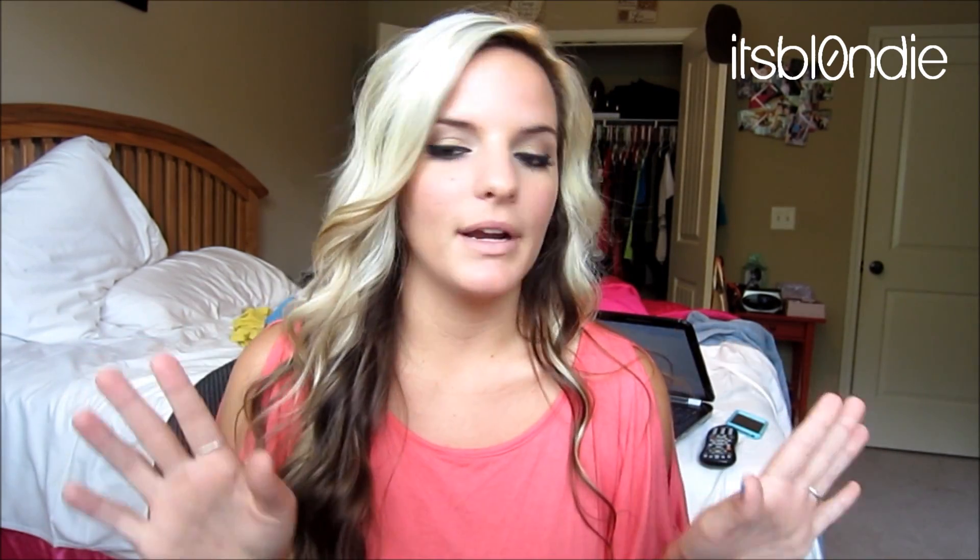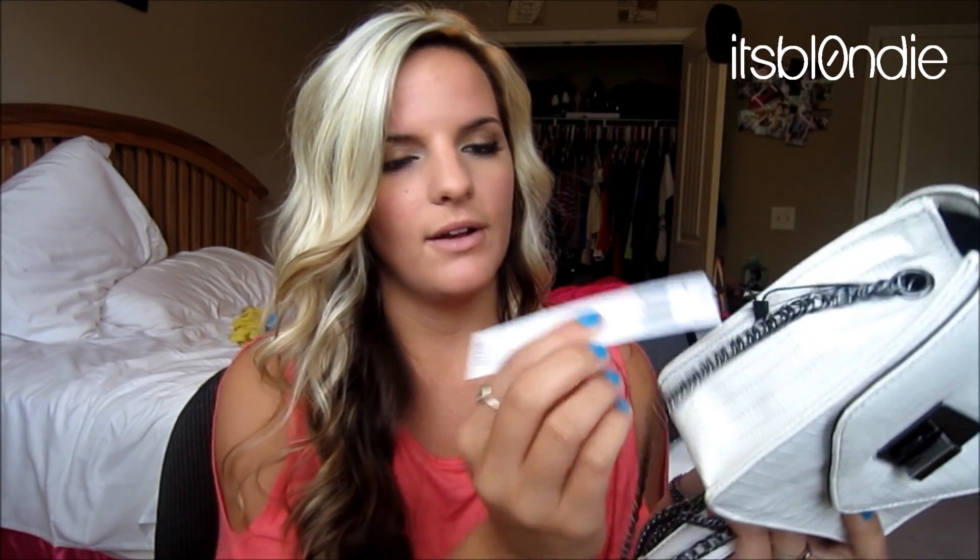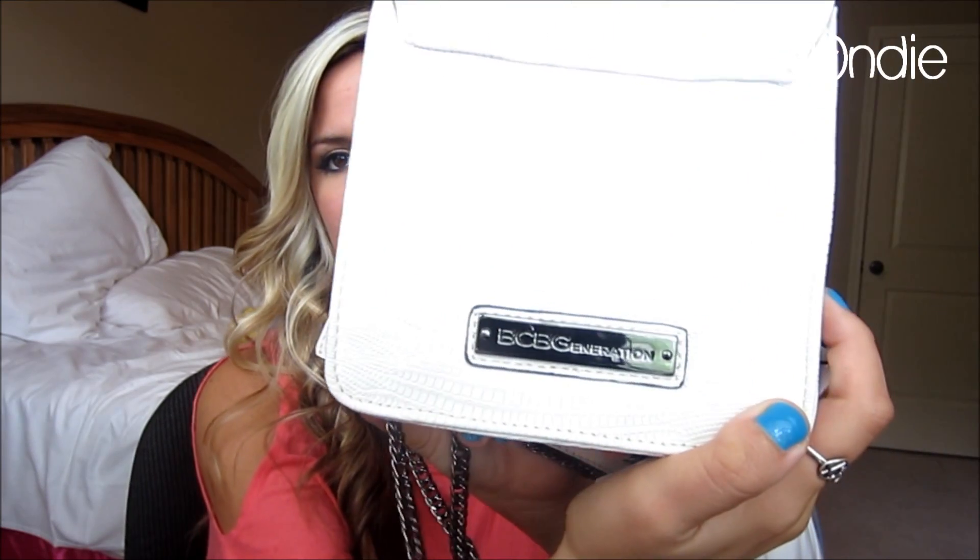This is the thing that I started my bag with. Usually the items that I start my bag with I will not give up because I'm set on those items. I thought this one was going to be super small, but it is a lot bigger than I thought it was going to be. So it is a BCBG Generation mini cross body. When I heard 'mini' and I saw the photo of it, I thought it was going to be super tiny, but it's actually pretty big — about two, two and a half inches wide. You can see it retails for $78, which I thought was cool because the bag is only $54 a month.